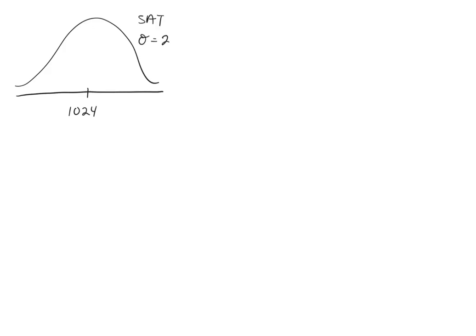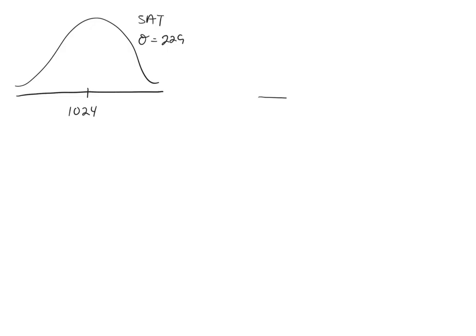Anytime you have data that's normally distributed, my advice to you is to make a sketch of a bell-shaped curve, okay? It doesn't have to be perfect or pretty, but you just want to have a visual that is somewhat to scale so that you can understand the data set and it'll help you answer some of these probability questions. So I'm just going to mark the mean at the center and then keep track of the standard deviation.